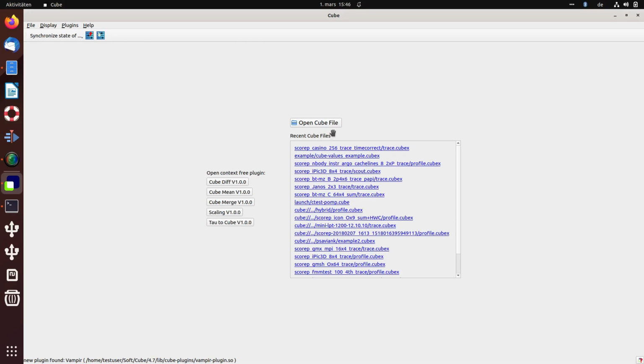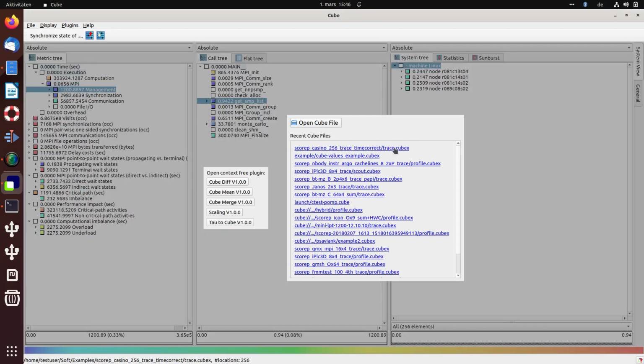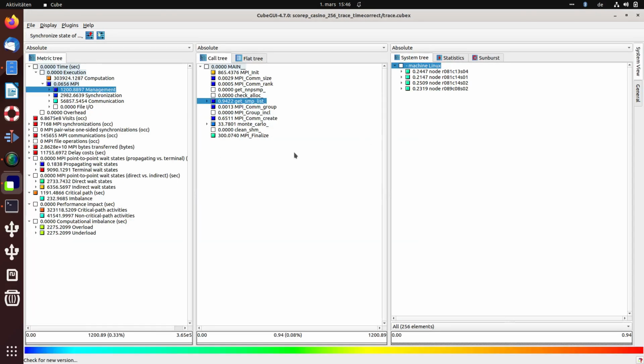So we're back in our terminal and today I would like to present you the color map feature of CubeGUI: where one finds it, what it is useful for, how one can configure it, and perhaps even implement our own color map. So very first, let's start Cube and open an example of some cube file, like for example this one. It's a typical result of a measurement.